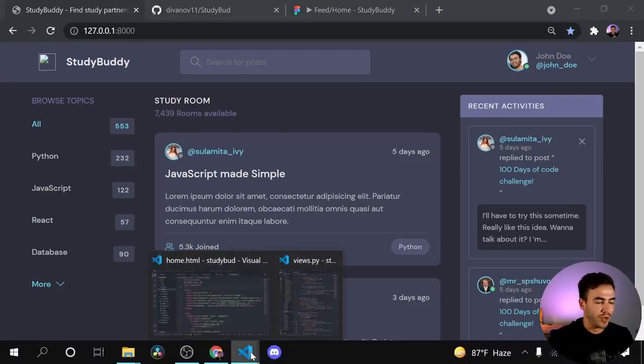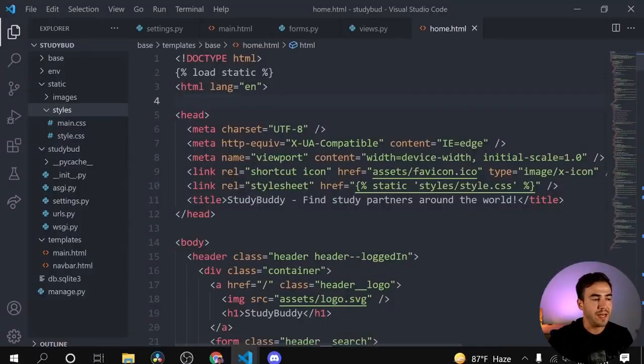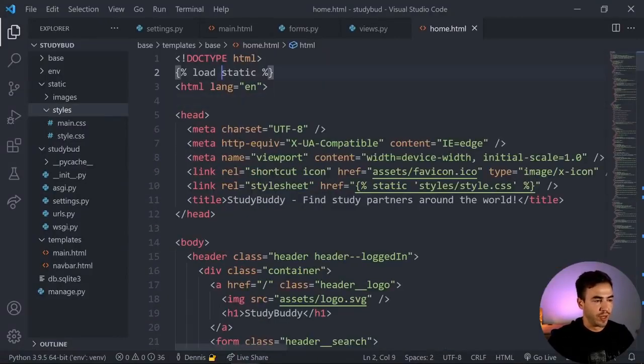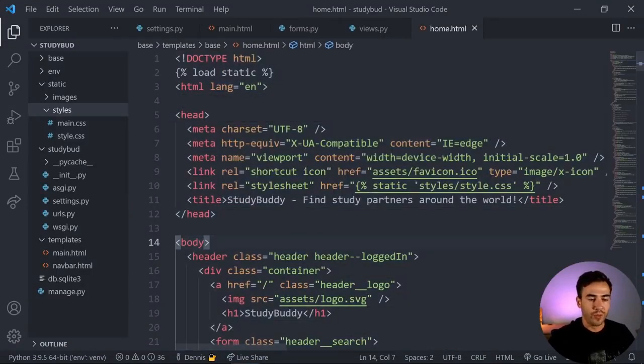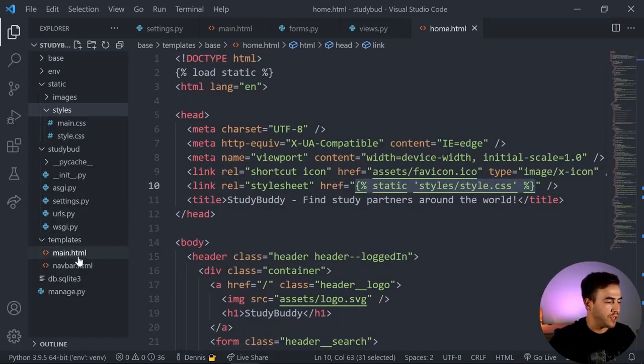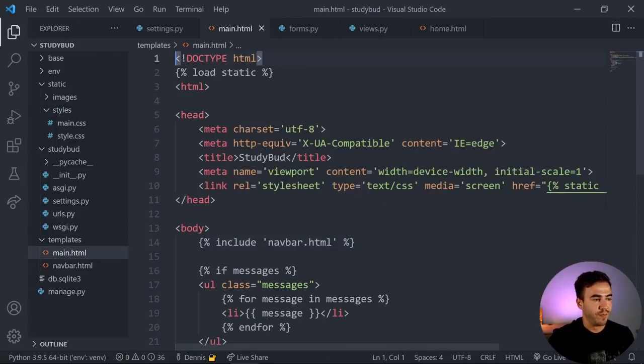So what we need to do is we need to connect this main template to our main.css file. So we're going to take all of these contents. We're just going to do Control-A, select everything from home.html with the theme styles and that new static file. And we're just going to go into main.html here. So what I'm going to do is paste this above.